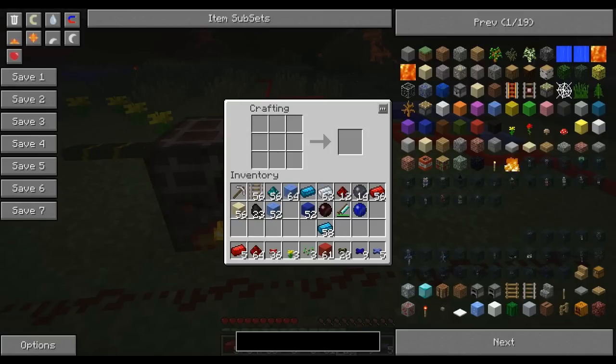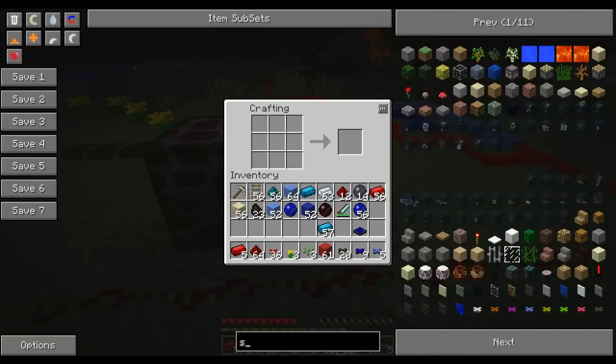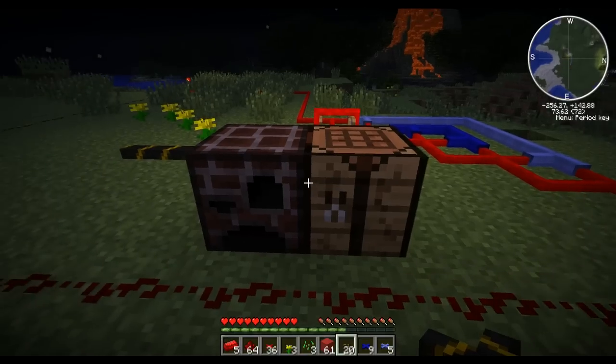And then if you have lots of these, so let's go blue doped wafers, let's get lots of them, and then you run them around the edge, and I think you put a blue alloy in the center, and you end up with, this is not to be confused with the other kind of solar panel, which is an industrial craft solar panel. This is a blue power solar panel.